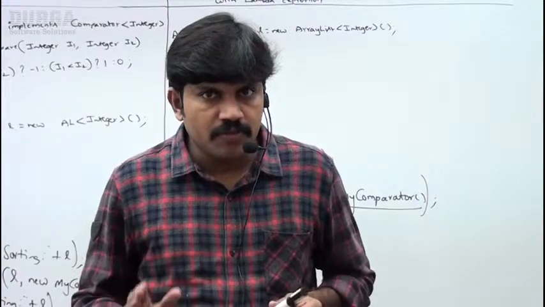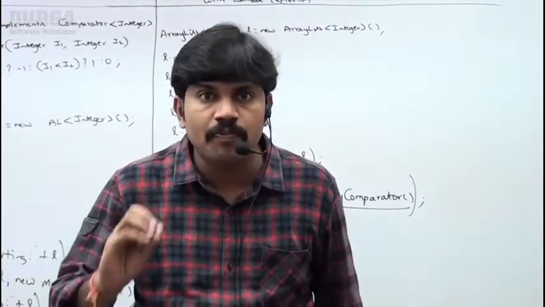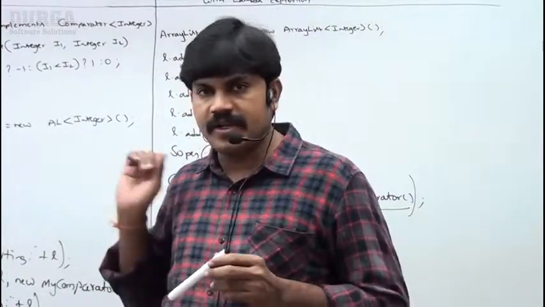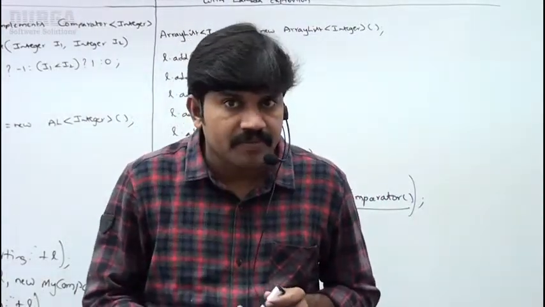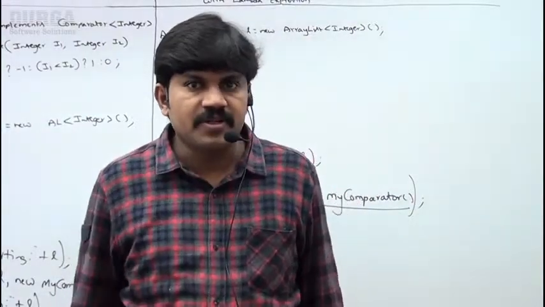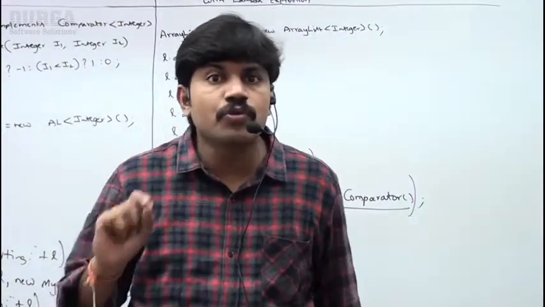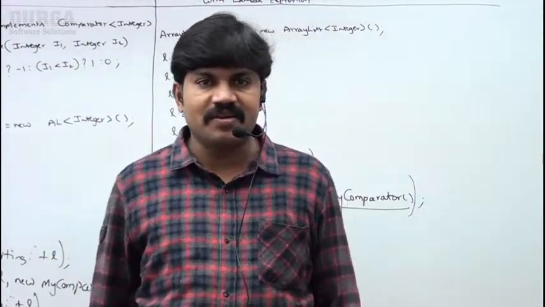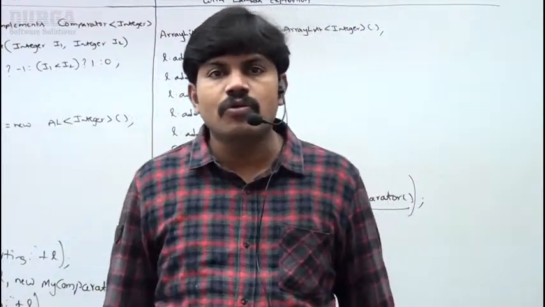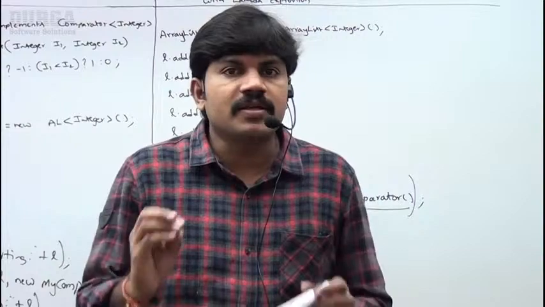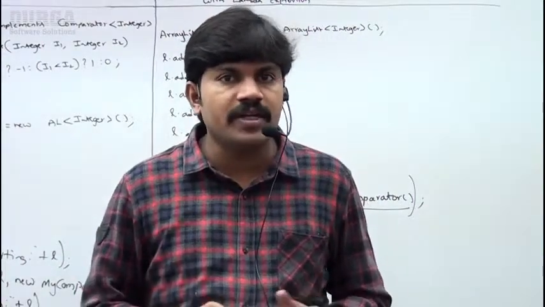Sir, up to this we covered how to define sorting order for the list or ArrayList by using a comparator. But I didn't use the lambda expressions concept. Now the time came to define customized sorting by using lambda expressions. Sir, it's a very common word. Sir, how to apply lambda expressions for collections? Can you please give at least one example? This is a very common doubt from students.